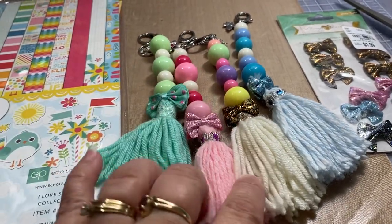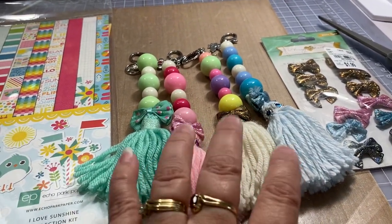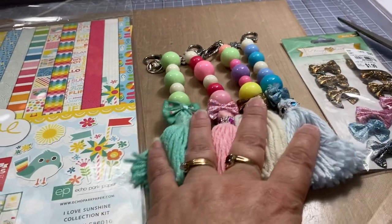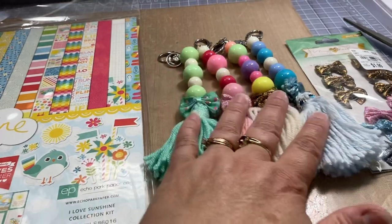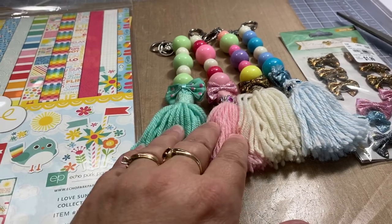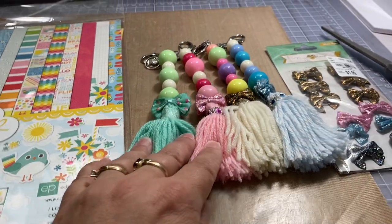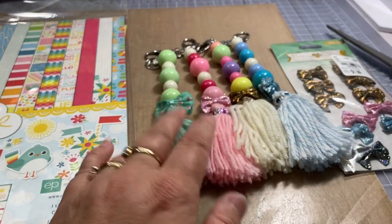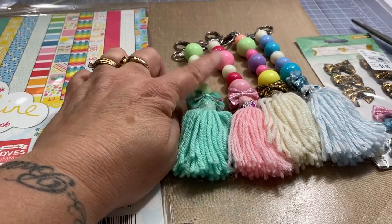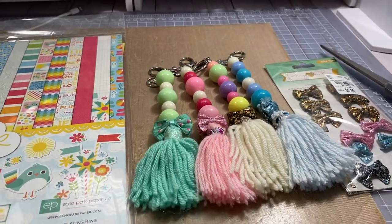Kimbo Creations — or someone — asked me to make a tutorial, so I think what I'll do is try to do a tutorial showing how I did these. I did see Carmen — she did a video the other day and she made some of these with the same dollar store yarn, and I didn't even know she was going to do them. I just decided to use the yarn because I picked it up and wanted to put it to use, and hers are almost identical to mine except she doesn't have a bow. But great minds think alike! Carmen, if you're watching — she even did the same colors, like the green and the white, she did one just like this. And she did a pink one. They were just as fluffy and everything like mine.